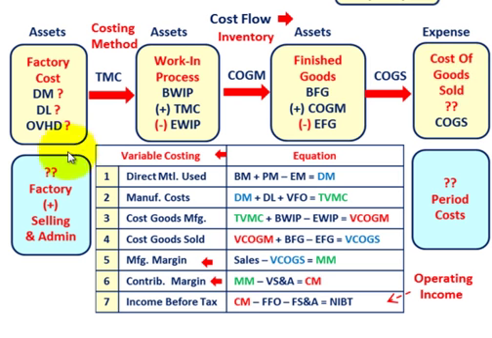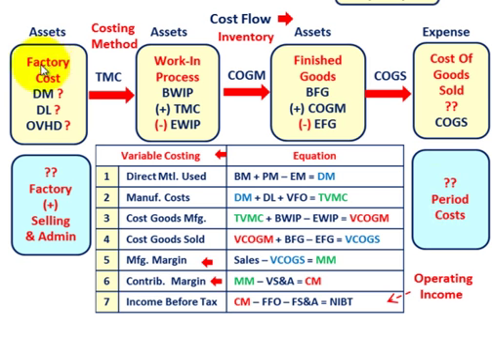And then the other thing is these other costs that aren't included in your inventory, all those that are going to be expensed during the period. You're going to have to determine the different factory amounts, and then add to it any of those selling and administrative costs. And those aren't going to be going into the inventory accounts. They're not going to be part of the cost of goods sold. They're just going to be period costs for the period here.